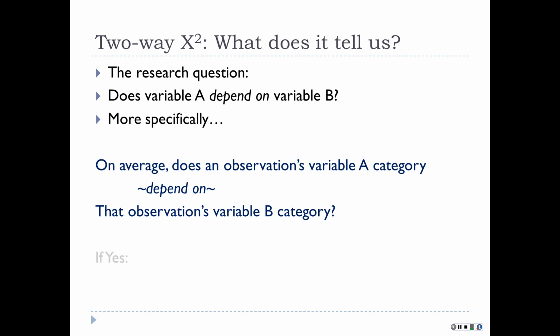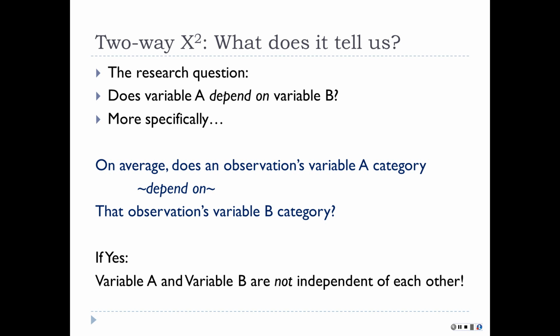Now when we get to numerical variables, we will call that correlation. But right now we're going to stick with association, a more general, vague term, because that's what's happening between these categorical variables. Now, if the observations do depend on each other, if the binning of variable A depends on the binning pattern of variable B, then variable A and B are not independent. They are dependent, they are associated, whatever.